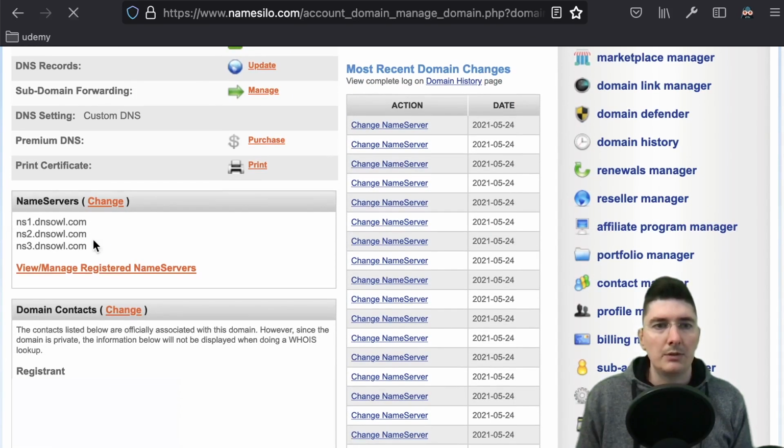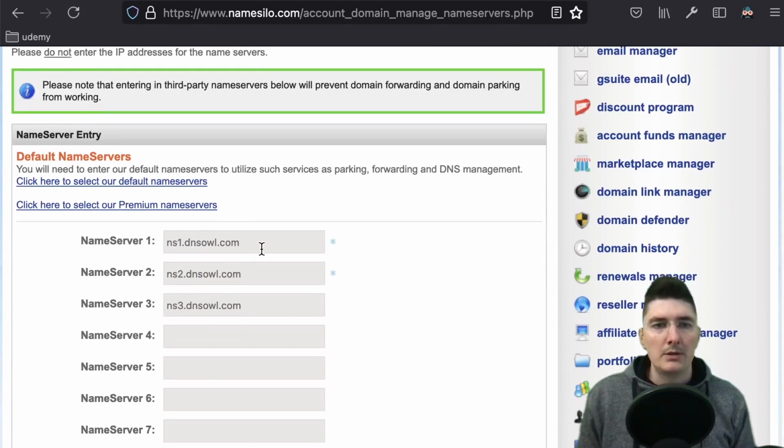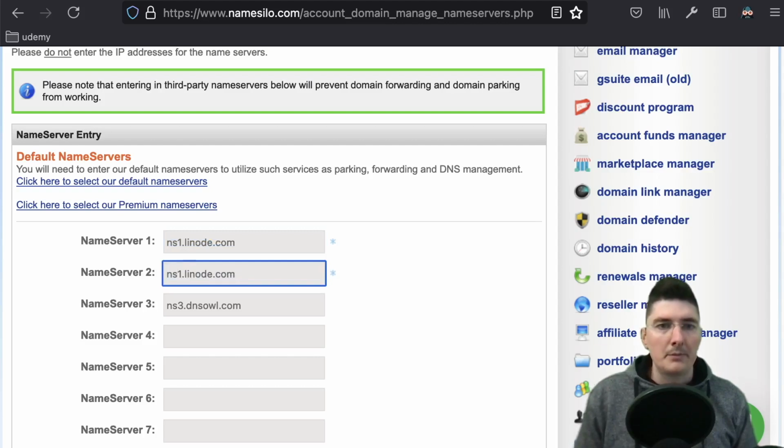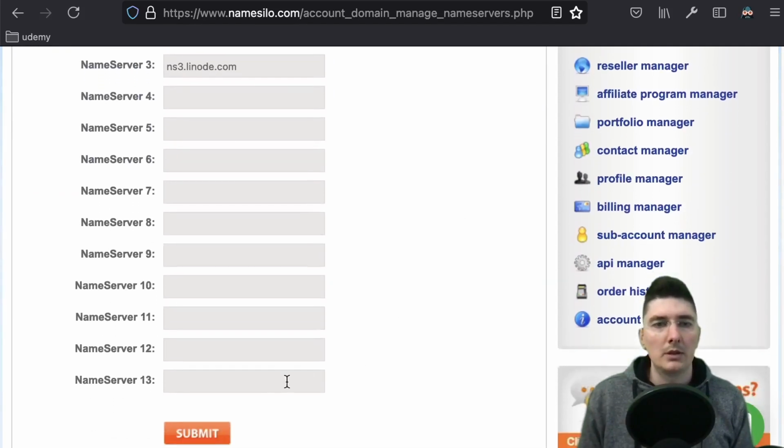You can see the default ones here and click Change. We need to replace the default name servers. Only 2 of those are mandatory. I will replace all 3. ns1.linode.com, ns2.linode.com, and ns3.linode.com. Scroll down and click Submit.